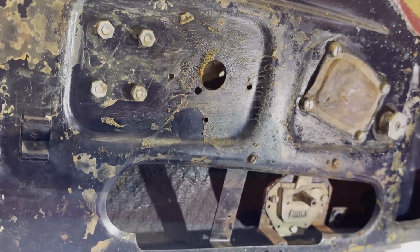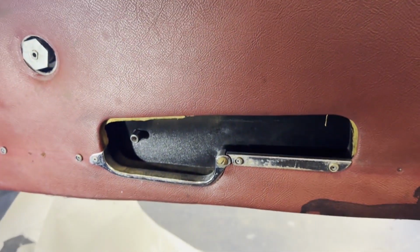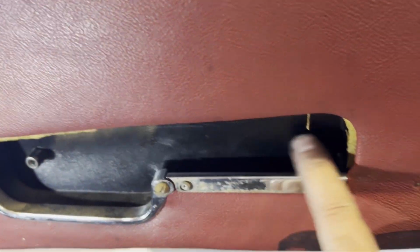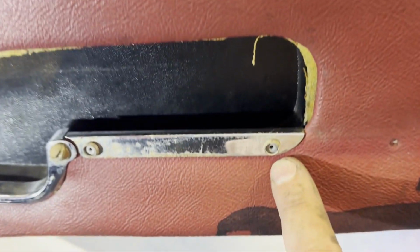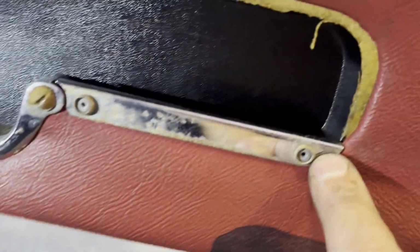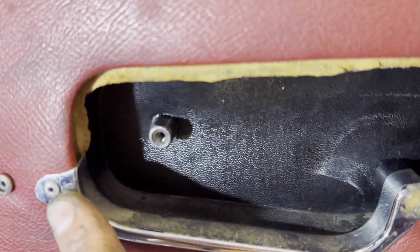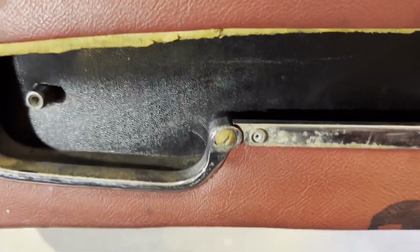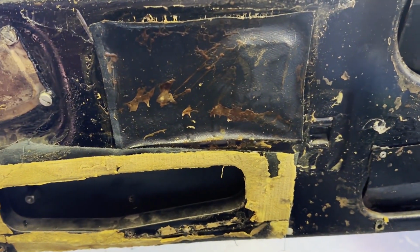there. This is the right hand door of the E-Type, and this is actually intact, so you can see how it's meant to fit. These are riveted by the look of it, or maybe small screws. That's definitely a rivet. I'm thinking of changing that to a small screw just so it can come in and out easier. Flathead screw. This is the right hand door card of the E-Type.